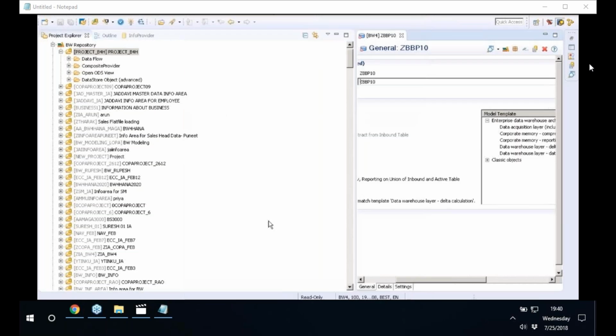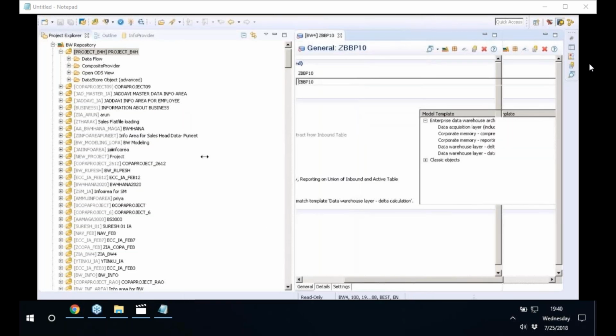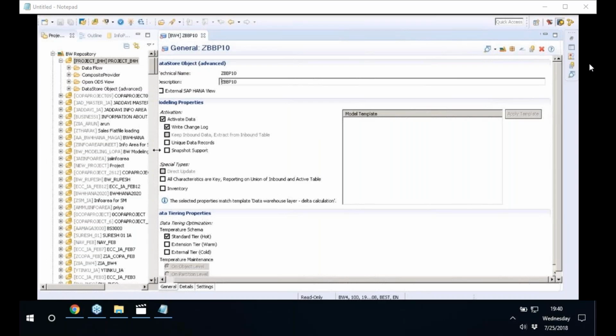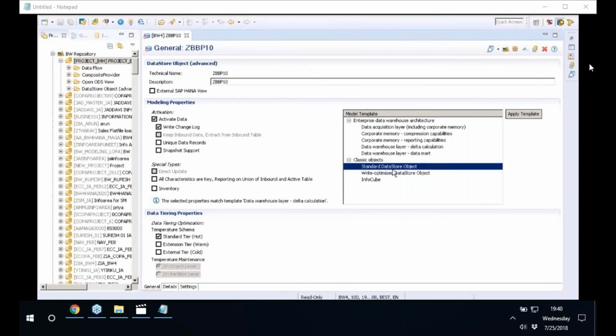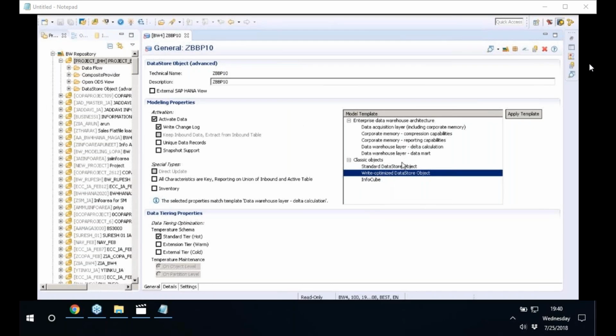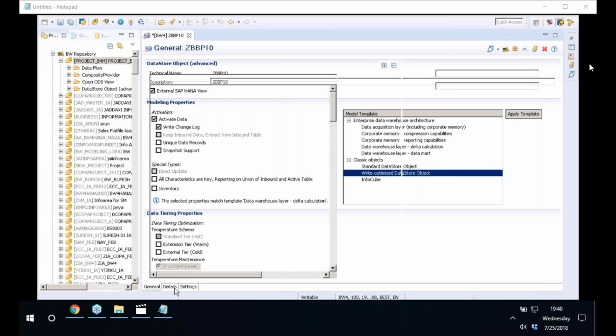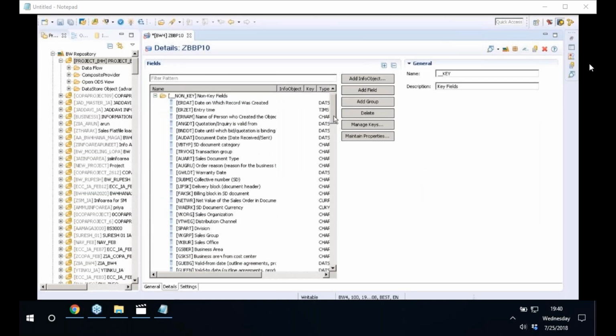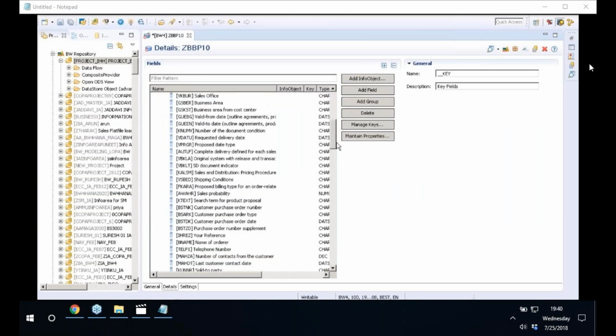Once you click finish, now what I'm trying to do is generate an advanced DSO. So this advanced DSO that I'm going to create is based on, so here you have standard DSO and write optimized DSO. So I'll select write optimized DSO. And also when I'm generating this DSO, it can create a HANA view automatically. A HANA view can automatically get created. So I'm selecting this and click on details pane, wherein here you can see these are all the columns of the DSO.